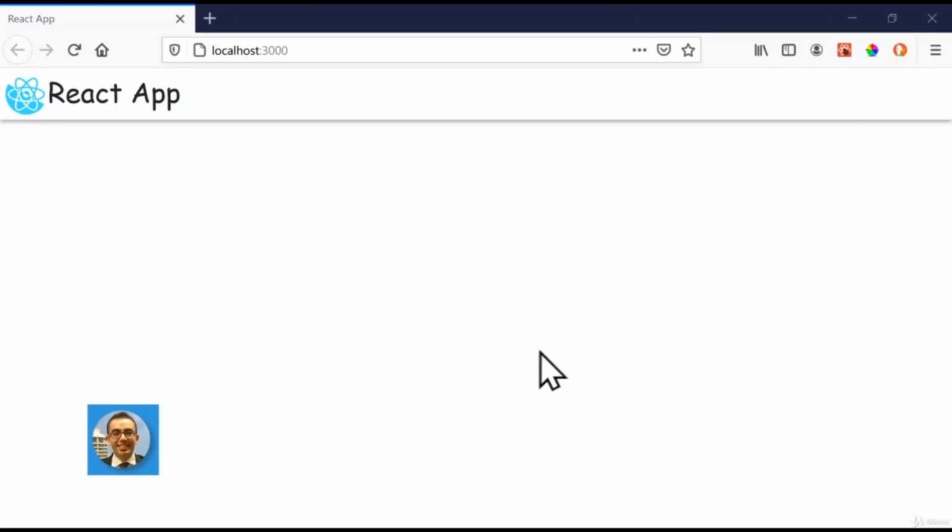All right, in the last section, we have created our header, including the logo and the site name. We have also changed the font of our site name, and we have added a paper using Material UI. In this section, we are going to create our footer and bring it down at the bottom of our page. Okay, let's go and create the footer.